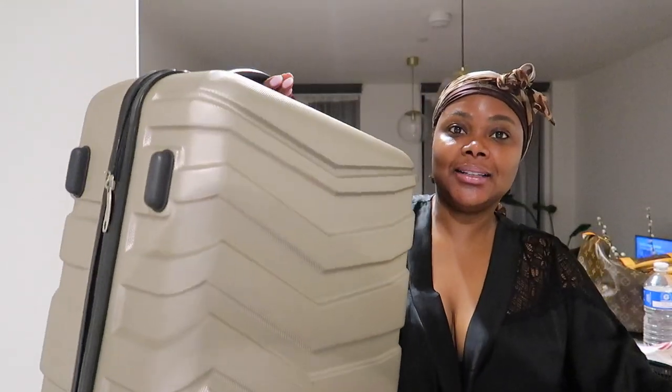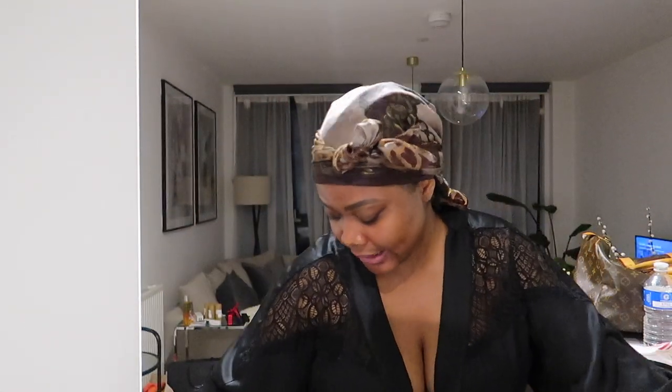I've put everything together so that I can show you how I pack. Now, I'm not the best at packing. To be honest with you, I don't know how to pack. I just do what works for me, okay? So I have my suitcase here. This is a medium size. And then I also like to bring my hand luggage.